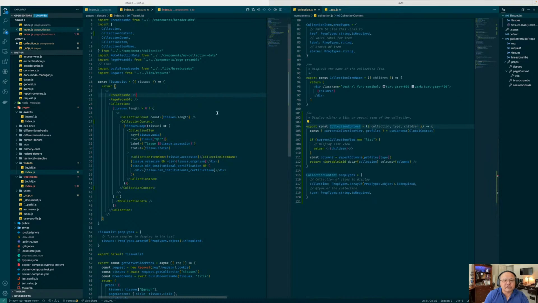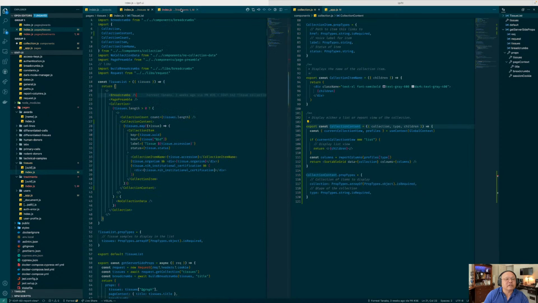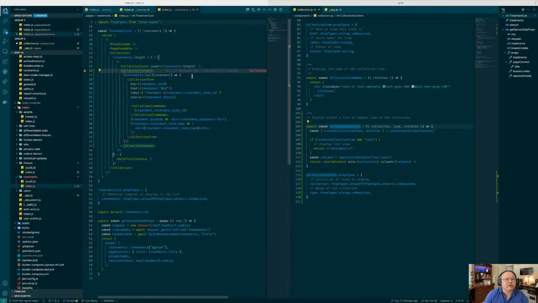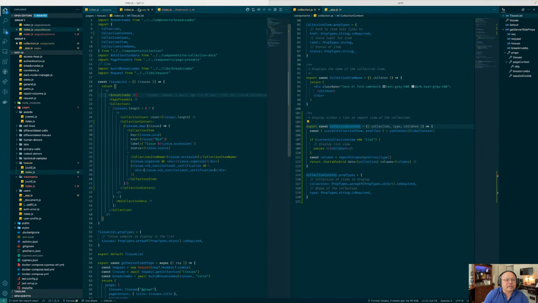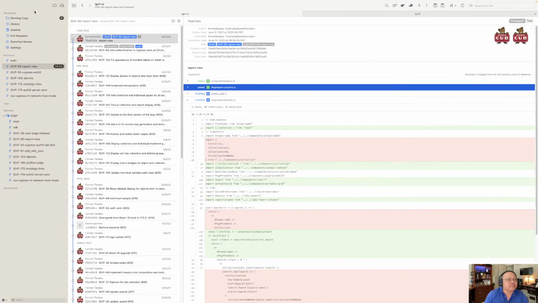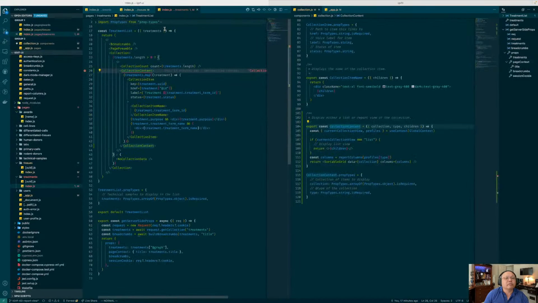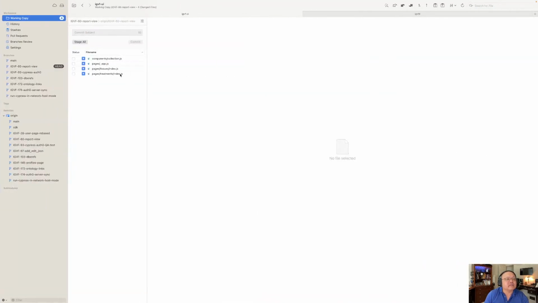So this is on the tissues page. This page has an error. This is treatment. This is tissue. Actually, I meant to work on the treatment page, huh? Collection count, collection content. So I'm just going to remove treatments.